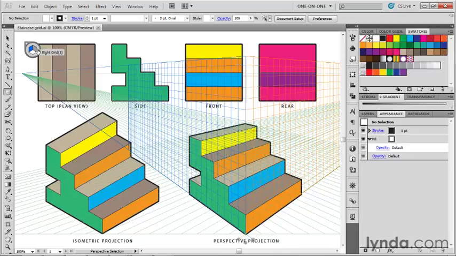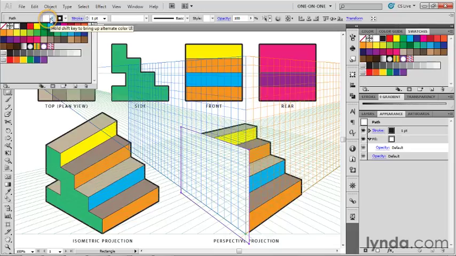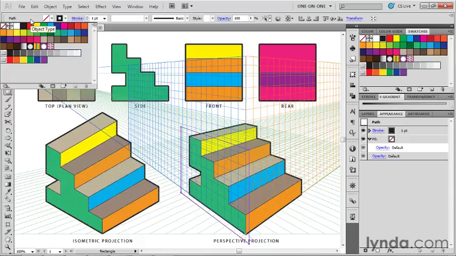And then finally, if you click outside the cube but inside this circle, then you deactivate the grid so that you can draw normally. In our case, we want to draw on the left grid, so go ahead and make sure that's selected. And then draw a rectangle like so. And notice that it comes in perspective, just totally awesome. Now I'm going to go ahead and change the fill to transparent up here in the control panel. So I'll click that fill swatch and I'll select none in order to get rid of the fill, just so I can see what I'm doing here.